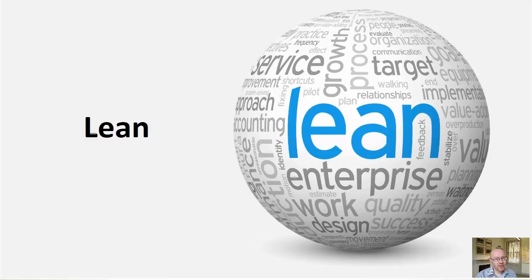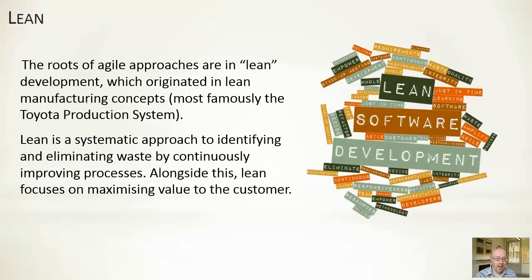For Lean itself, it's a manufacturing concept, and it's a long-standing one. The company that made it famous was actually Toyota. So making cars, and they put into place a production system known as the Toyota production system for their car manufacturing lines. It was incredibly successful in terms of the rate at which they could get cars coming out of it, and also the quality of the cars. They were all high quality. So a lot of people then looked at it, and Lean's a good way of characterizing it.